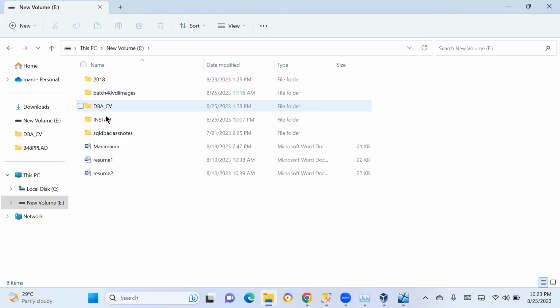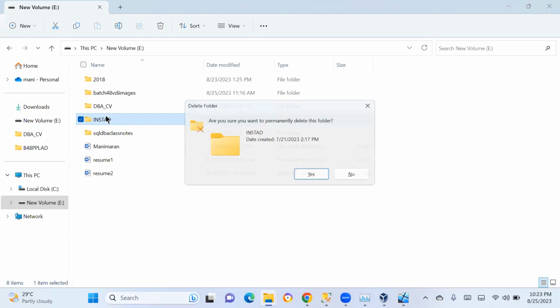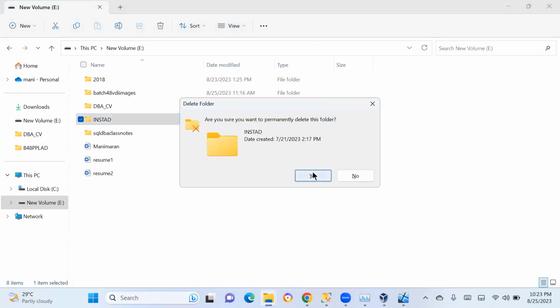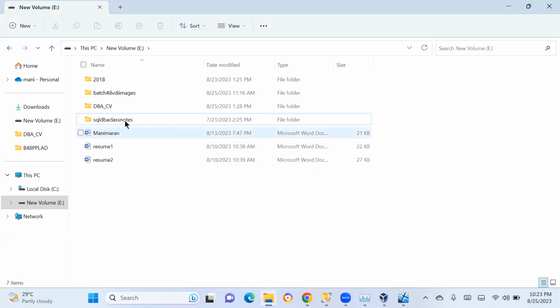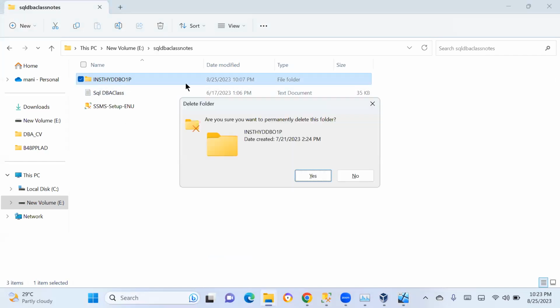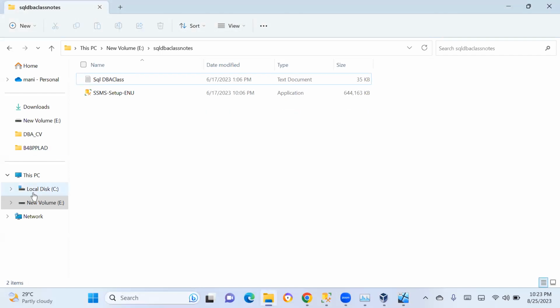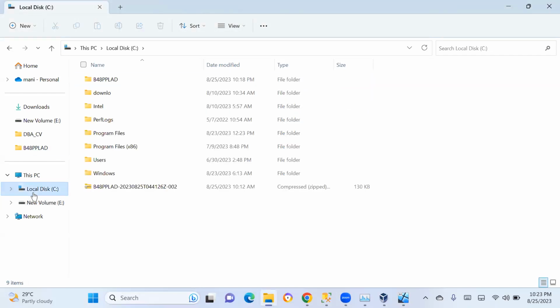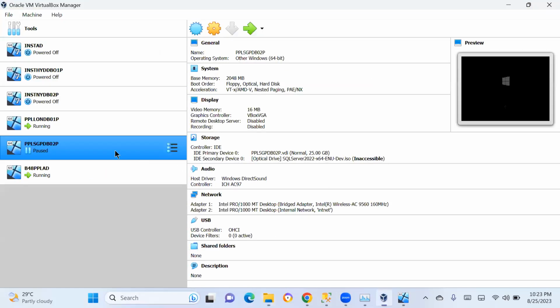So I will delete that instance. Yeah, you can delete that one. You are not using that right now. You can delete it completely. Okay, done. Fine. Now you can create some free space. You are not using the images, right? You can delete it. You can start the image, or else I guess it will be in saved state.